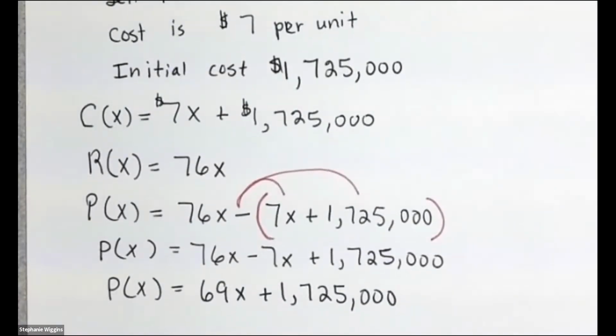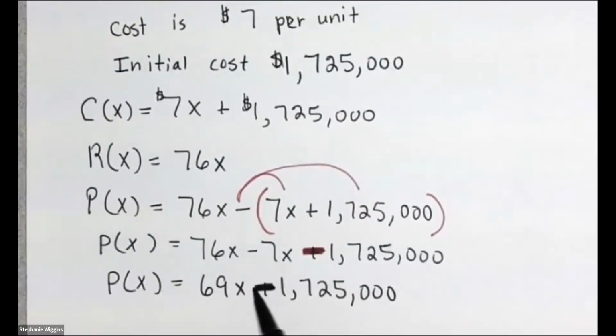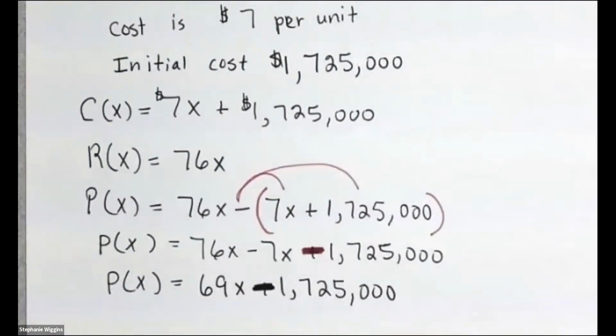That's kind of how that works. Yes? You distributed the negative to the... Oh, did I not change the sign? Yeah. Sorry. Thank you for catching that. That's a negative sign there. And so that has to be a negative too. There we go. Thank you. All right, any other questions or comments?